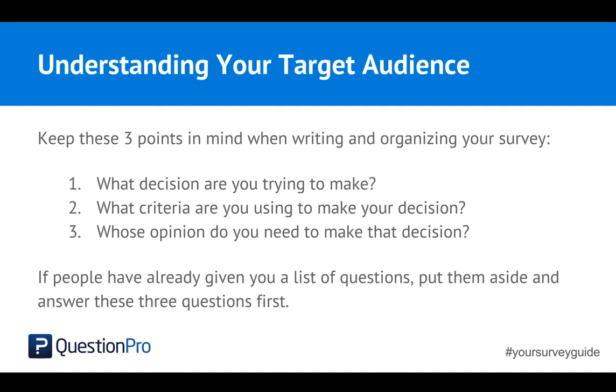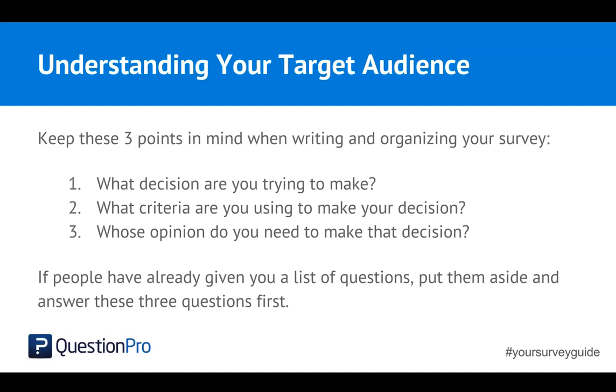And really, it's coming down to what insights you are hoping to gain, or what action you want to take that will affect this research, or what you are trying to affect. And this is important, especially with the third question there, whose opinion do you need to make that decision? This is key in figuring out your target audience. You don't want to start sampling general consumers when you have a specific survey about a particular tech product that the general consumer will understand.